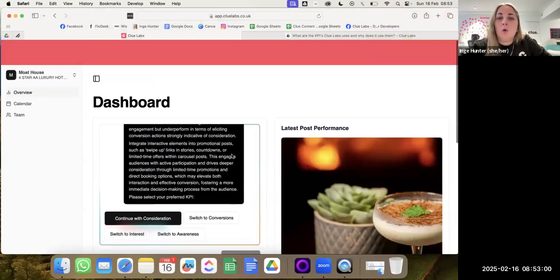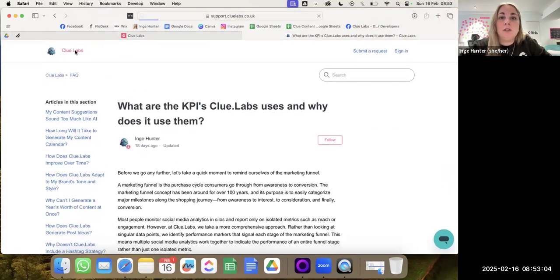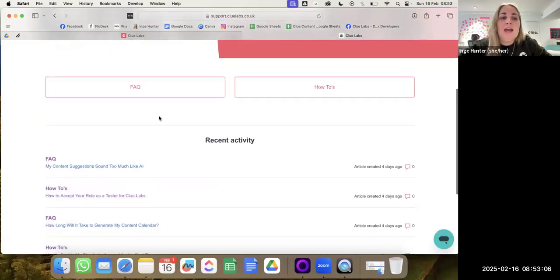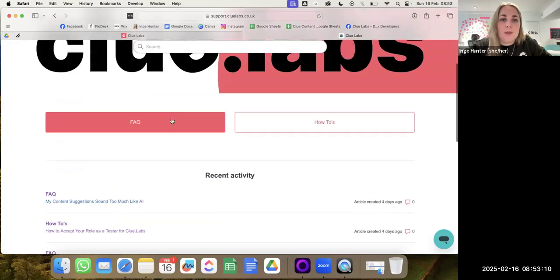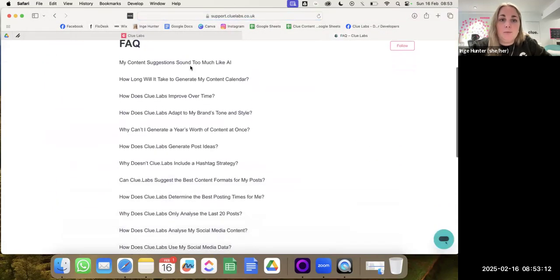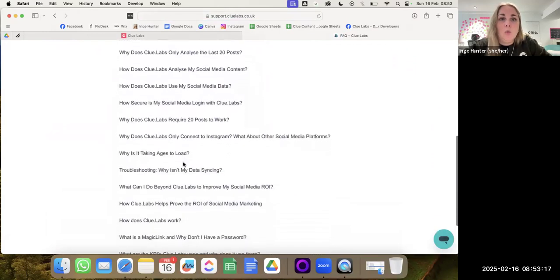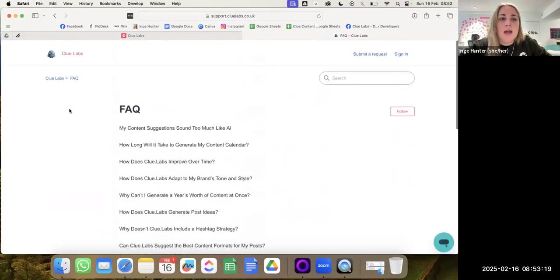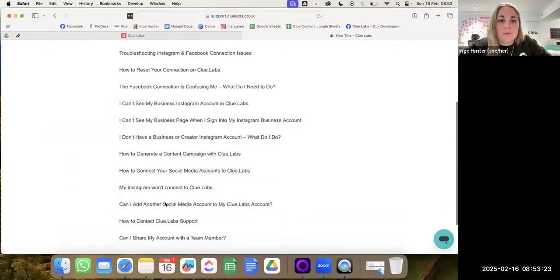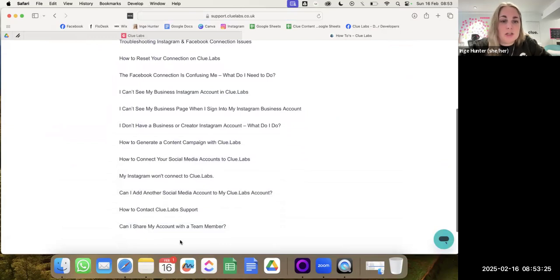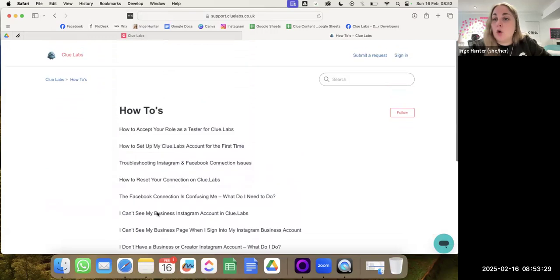If you have any more questions about it, like I said, the Clue Labs support site, support.cluelabs.co.uk, is full of FAQs, going into more depth on how it works and why it does it the way it does. And also how-tos: how to make sure you set up your account, what happens when it goes wrong, how to generate a thing, how to share your account with a team leader, how to contact us.